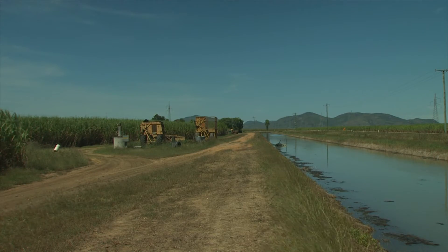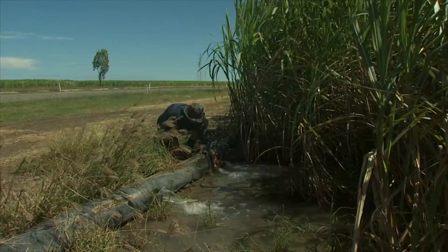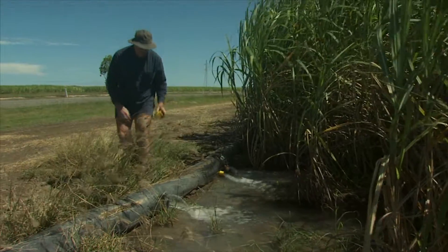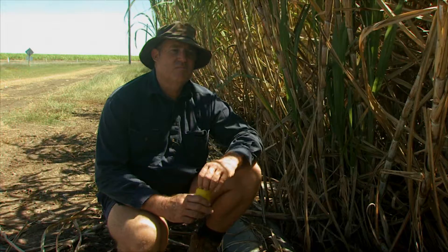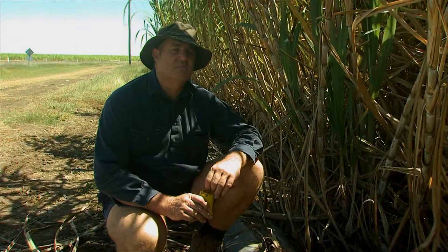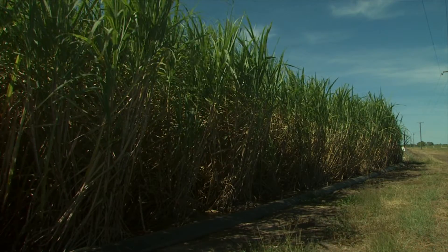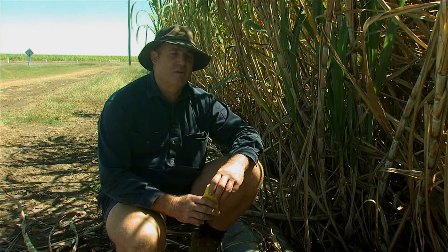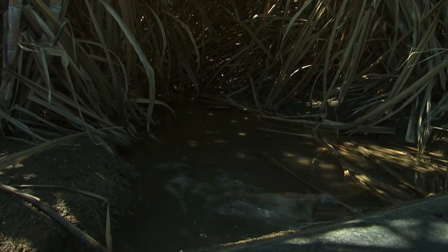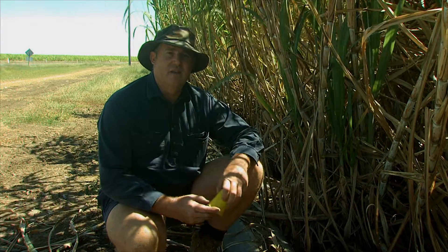Increasing salinity in the aquifer is a key issue that still needs to be addressed moving forward. Mark is mixing his bore water with channel water to make it more suitable for irrigation, and so far the crop is thriving. "This is paddock 183 and I've been irrigating it pretty well every week. I've got the channel water and the bore water going in here at the moment, mixing. I pretty well water every week — as it's getting cooler now, we might drop off to every 10 days. Years ago we used to water every two weeks, but we learnt that if you water every week, you push the water through faster and actually grow more cane using the same water, and the production is so much better."